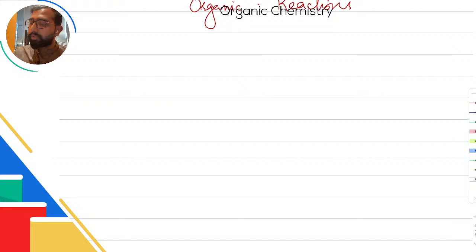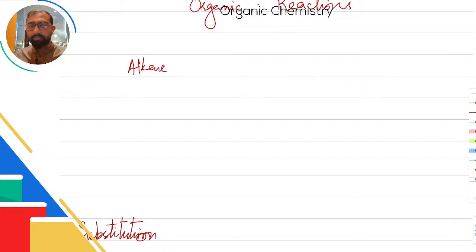The next reaction that we're going to see is substitution. Now, here's what I want you to do. Take the notebook that you're working on, and keep one page and just write alkane on that, okay? Write alkane right in the middle of the page or somewhere at the top, and leave that page empty for now. We will build on that, okay? We are going to build a map.